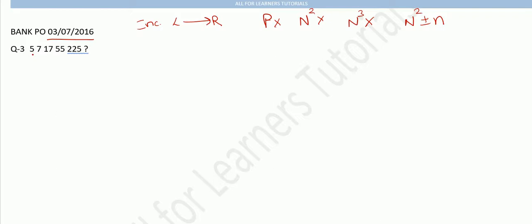Okay, n square plus minus n series, the nearest square is what? 9, right? The nearest square is also 9. Here it is 16. Are you getting any relationship like this? N square plus minus n? No. Okay, this is how you have to save your time. Without writing, you just have to check each and every step. N cube plus minus n. The nearest cube here is 8, right? The nearest cube here is also 8. The nearest cube here is 27. Are you getting anything? N cube plus minus n? No, we are not getting anything like this. Now we will check jumps. Okay, just write the series now.